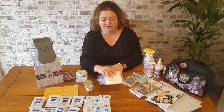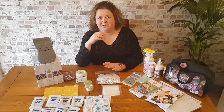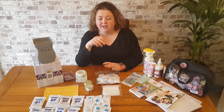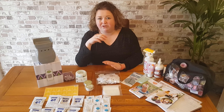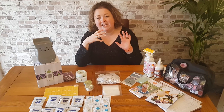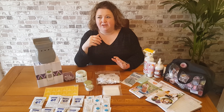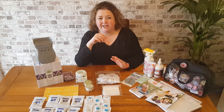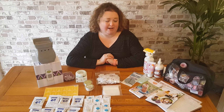The final thing you receive — I haven't got it here — is a tote bag that's exclusive to the Sensi starter kit. If you look in the comments, there's a link that will take you through and show you the full kit laid out for you, and you'll see a picture of the insulated tote bag that you'll receive as part of your starter kit. So you've got yourself a nice little branded Sensi bag as well.